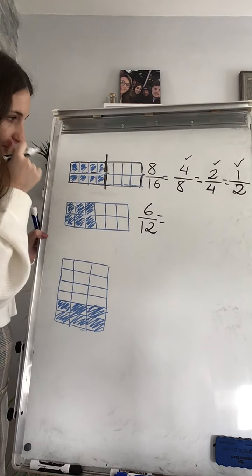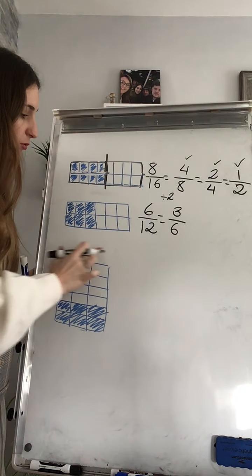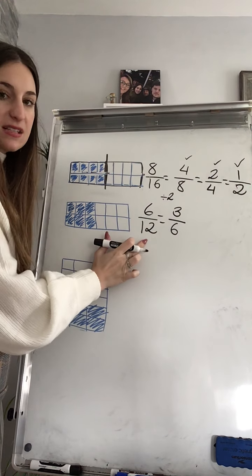How can I find an equivalent fraction? I'm going to divide it in different ways and split it into different amounts. So let's see, I'm going to divide it first. Well, 6 and 12, what comes to my head straight away? Both of them are divisible by 2. 6 divided by 2 is, well done, 3. 12 divided by 2 is 6. That means I should have 6 equal parts and I've taken 3. So this will be split into 6 equal parts instead of 12.